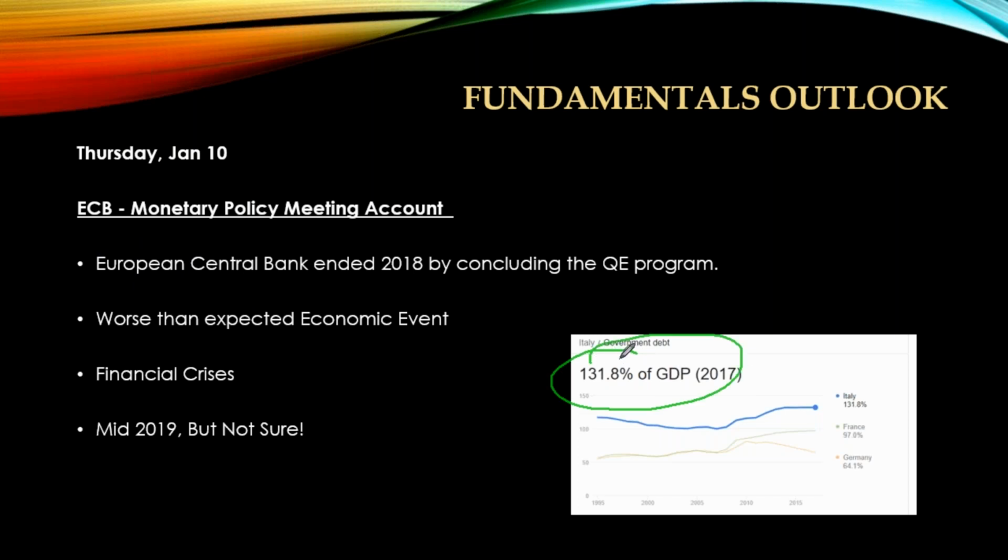If you are following news regularly, if you are following us regularly, you must be aware that the reason why the euro was weaker a few days back is because of the debt crisis in Italy, because of the problems, every problem in Spain, Italy, and Germany. So if we look at their GDP figure, we can say that they are suffering a financial crisis. And if you look at this particular chart, you can see that the debt rate of Italy is 131.8%, and that is insane, guys.